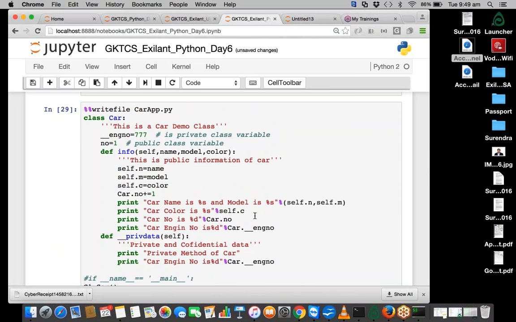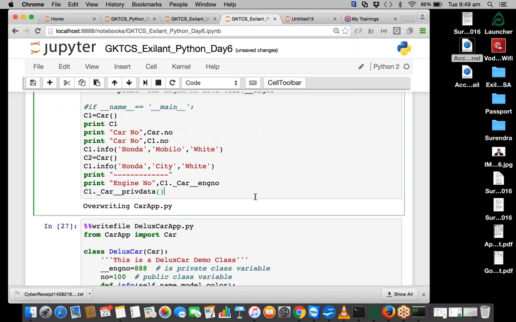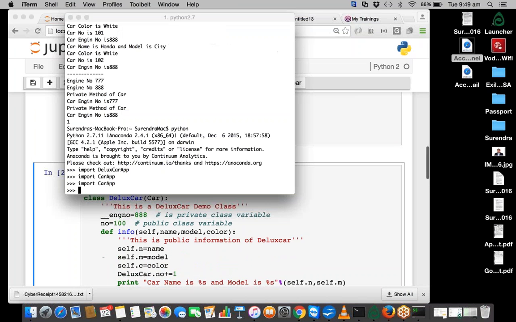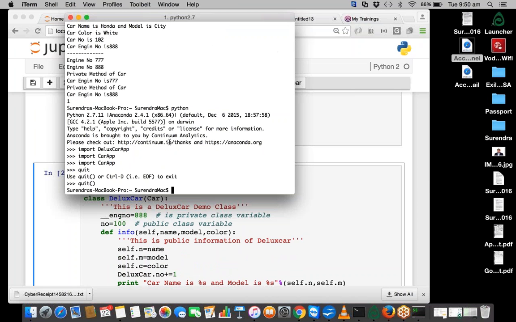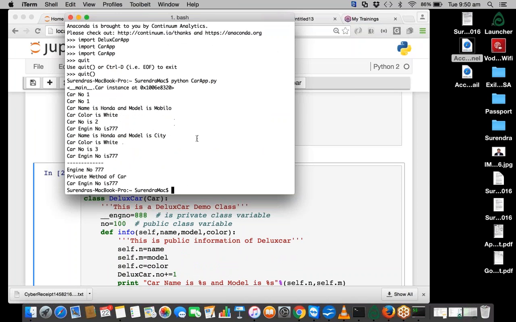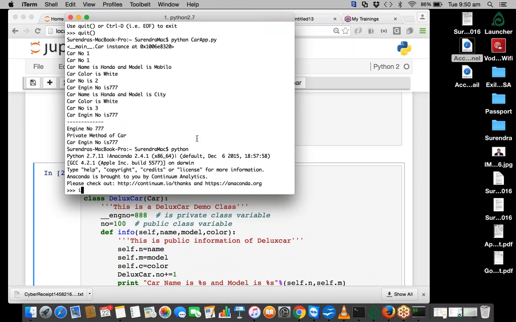Let me run this car app.py, and I'll close this. Now Python, import car app.